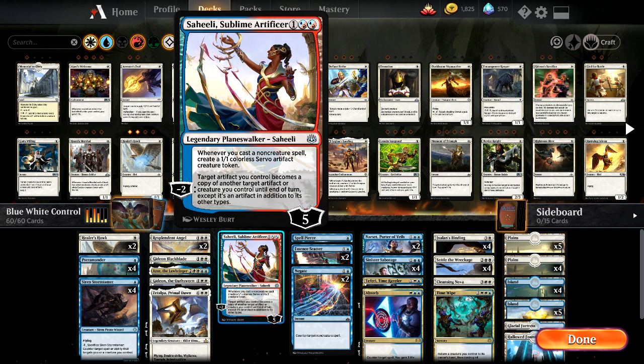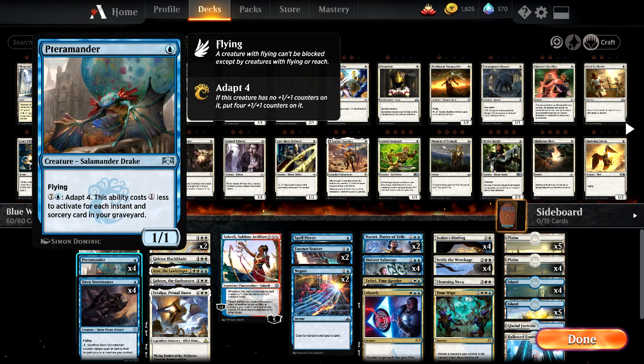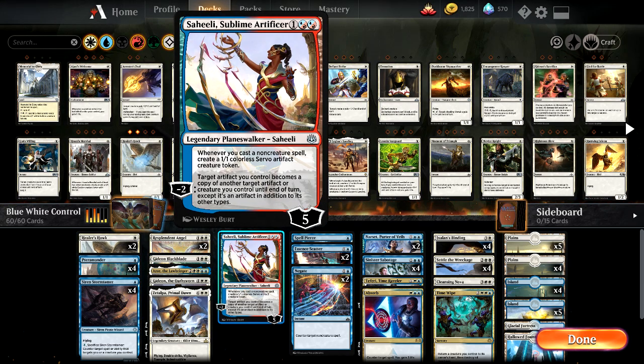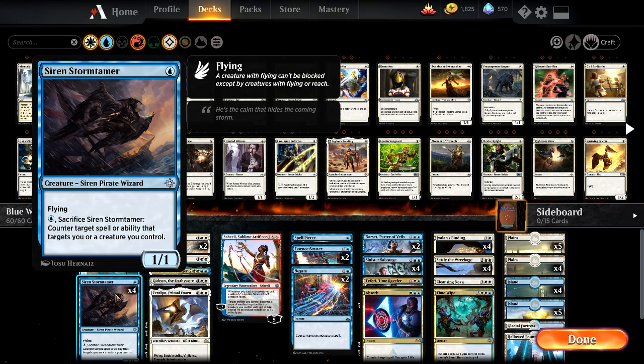So I could turn a Servo into a Salamander Drake, and then adapt it, and then when it goes back, it's a Servo creature 1/1 with 4 adapted tokens on it. Kind of something like that, but whether or not that ever works, I don't know. But it's in there for this kind of thing, like, I need a Servo to gain flying and lifelink. I need a Servo to sacrifice it in case they have a go, or just need flying, whatever.